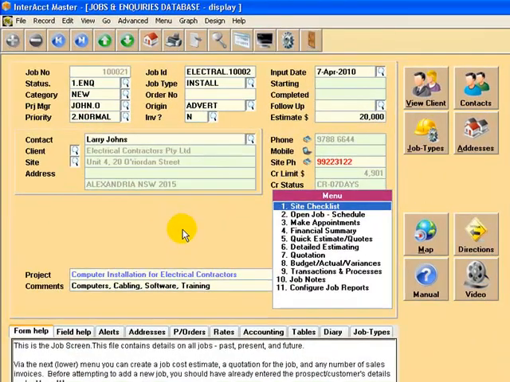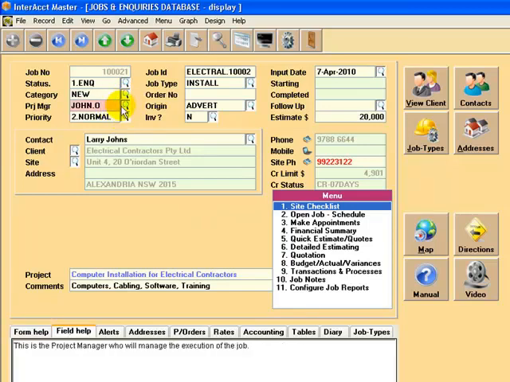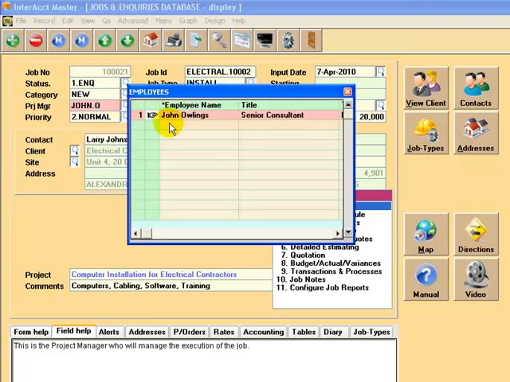Well, we've now added our first file under the job cost database. This is the job header file. It heads up all the information that you'll later have recorded under one particular job. And as you remember, some of these fields of data entry we keyed in, others have come in automatically, such as the project manager. It's defaulting to John O here. Now that project manager may be a default project manager linked to either the job type or indeed linked to the client. But if you wanted to, during the implementation process for your InterAcct system, we can personalize it so that you can have this on an input field.